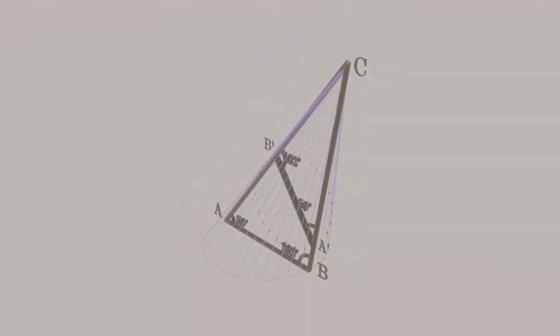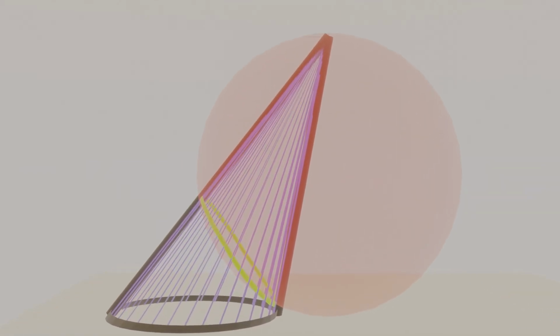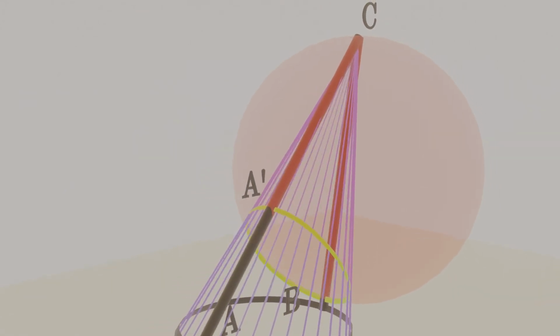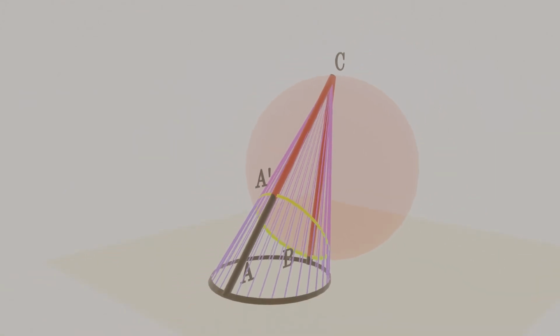Now that we have the section of this cone, we want to prove that it's indeed a circle. In typical math fashion, we leave that to the viewer, but the proof is listed in the description below. Now back to stereographic projection. Why does this proof about cones prove that circles on a sphere also map as circles on the plane? The circular base of the cone can be seen as the projected circle on the plane, and the circle at the base of triangle A', B', C can be seen as a circle on the sphere. This showcases the first property of stereographic projection.